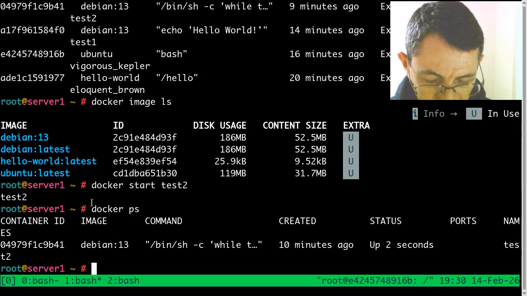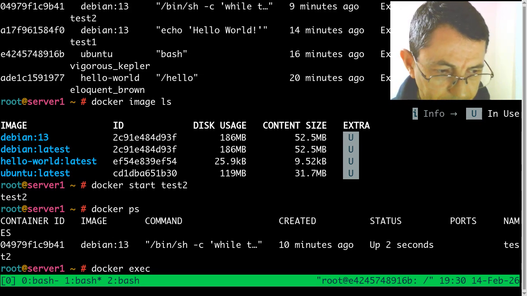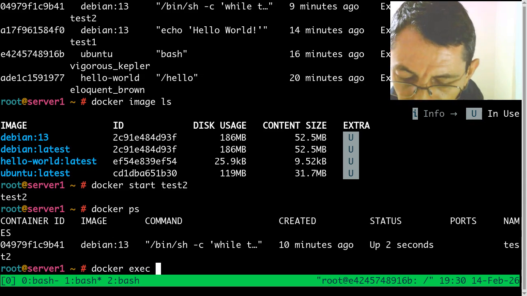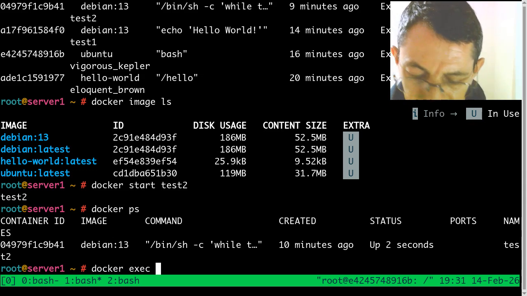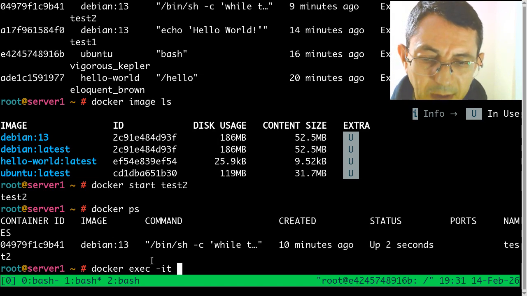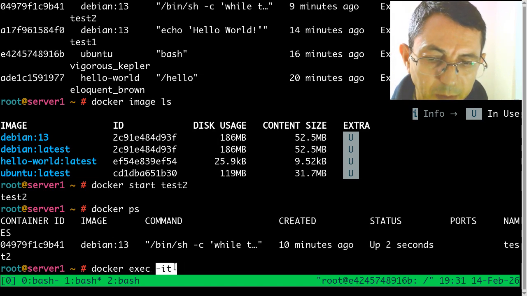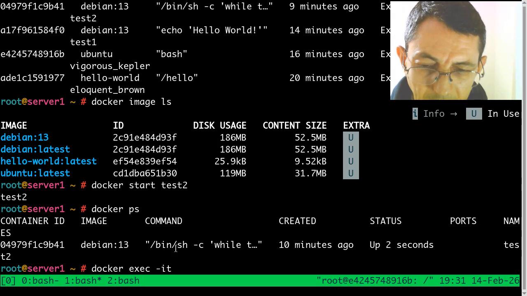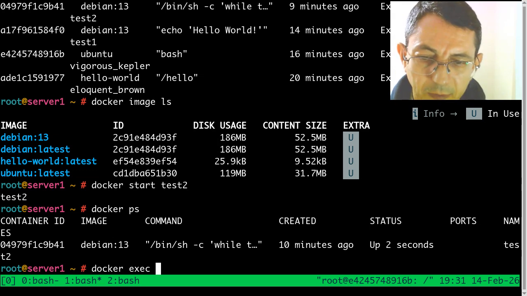And we can do it like this, docker exec. This is for interactivity, because we are going to execute an interactive command inside, or let's try a non-interactive command first.